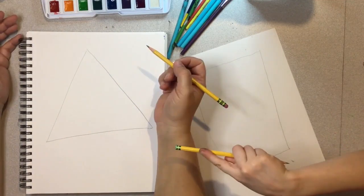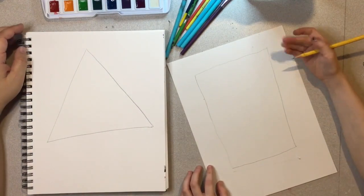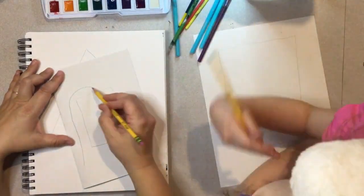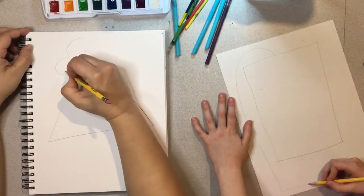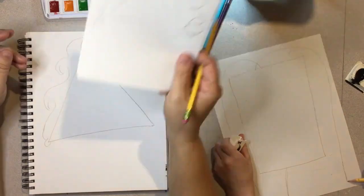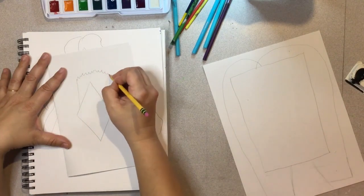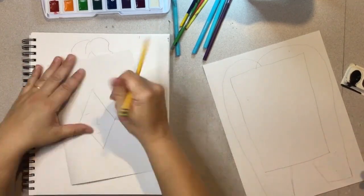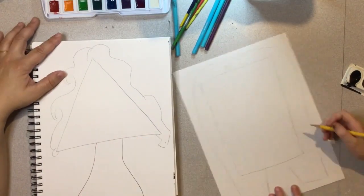And then we're going to draw hair around the head, and you can draw all kinds of different hair. So let me show you a few examples of the different kinds of hair that we can draw. So here is a rectangle shape, and there's like girl hair going along. So just long girl hair there. So I'm going to do curly hair here. And then that's how you would do curly hair. And if you want to do boy hair, you could just do boy hair like that, or even boy hair like that. There's lots of different ways you can do hair. You could do boy hair like that, or short hair like that. However you think you want to do the hair, go for it.